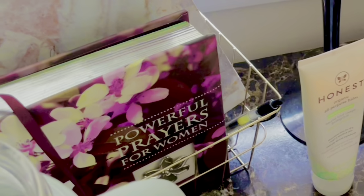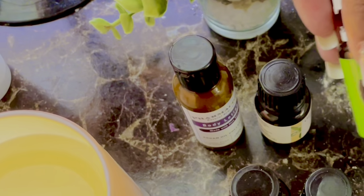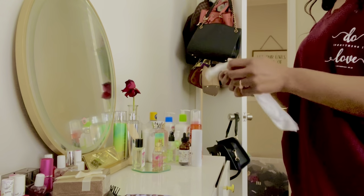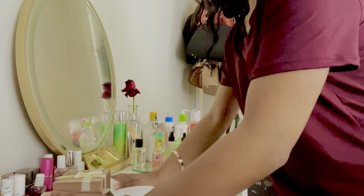And this is just some of my favorite things that I like to keep on my nightstand, like lip balm, all-purpose balm, a candle, and essential oils, especially because it's spring and diffusing is very refreshing. And last but not least, I want to go ahead and clean off my vanity stand because I am in this area a lot. I have a lot of my things on it and it tends to get messy, so I want to go ahead and get that cleaned off.